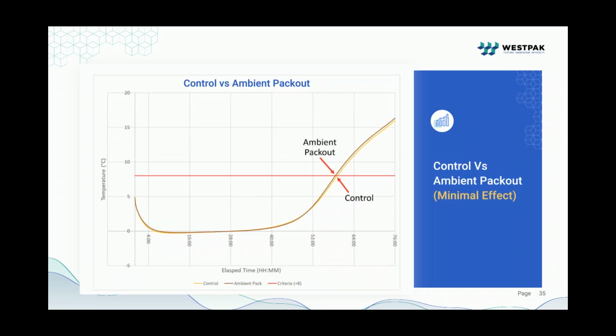So let's look at the one with the lowest effect. We went from minimum all the way to what we call extreme effect. This is just an ambient pack out versus the controlled pack out. The controlled pack out is when we're packing out at +5 degrees C, which is the temperature of the water bottles. What happens if you don't pack at +5 degrees C and you pack it out in an ambient lab at +23 degrees C? What is the difference? We actually have values for the deltas now, but right now it's just a visual representation. You compare the control, you compare the ambient, and that is not much of a difference here. There's not much of a gap there, not too big of a delta.